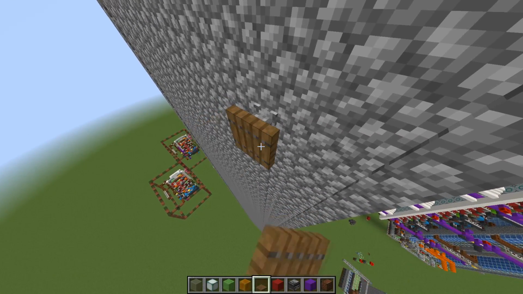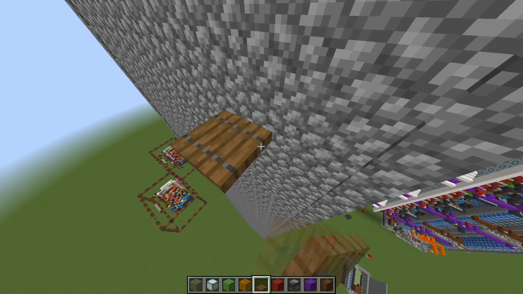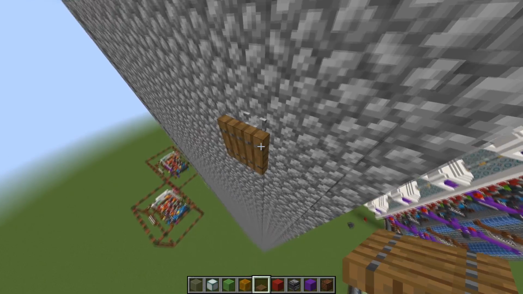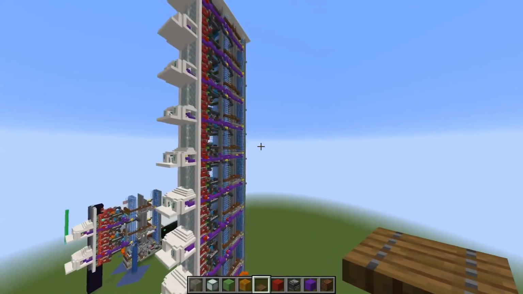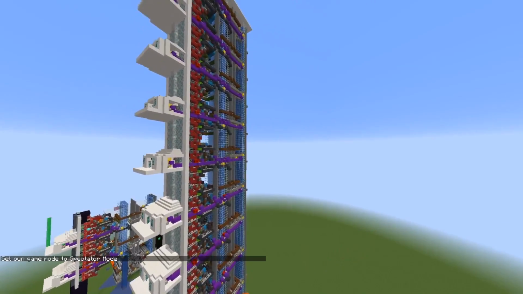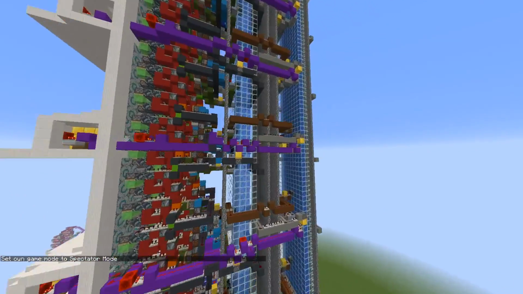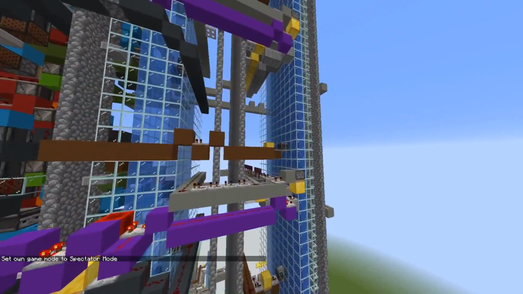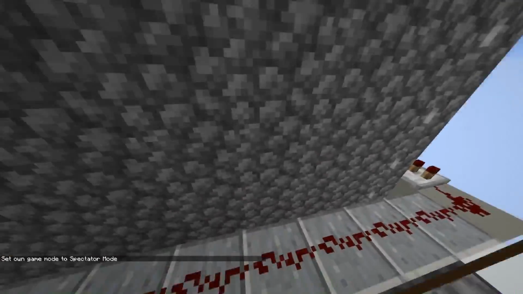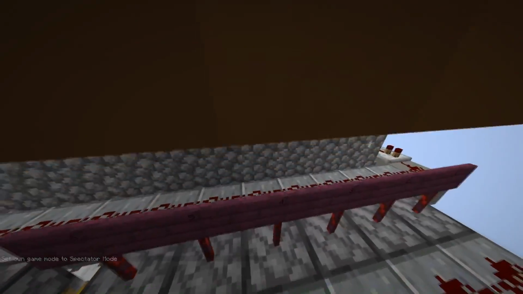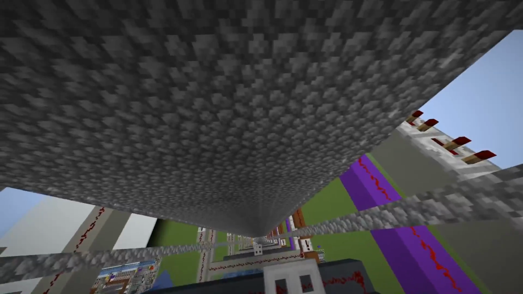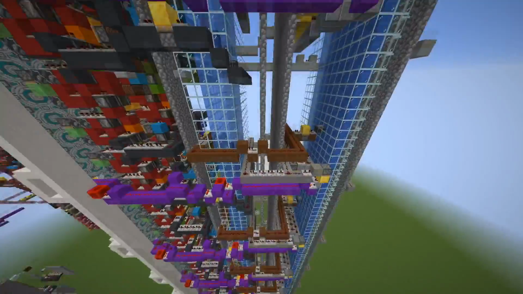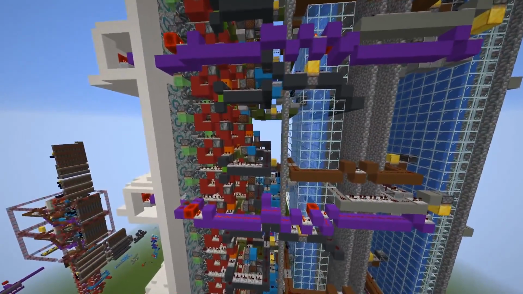I don't know if everyone is aware of this, but this is instant vertical wire because you can detect this change of the Cobblewall with an observer at the bottom. And that's what it's doing. And let's go back to our floor here, the 7th one. So this is saying, okay, we need the elevator to go to, let's say, the 5th floor. But we also need to know where the elevator started from. That's why this other line is going, because the bottom computing unit actually gives off the starting signal.